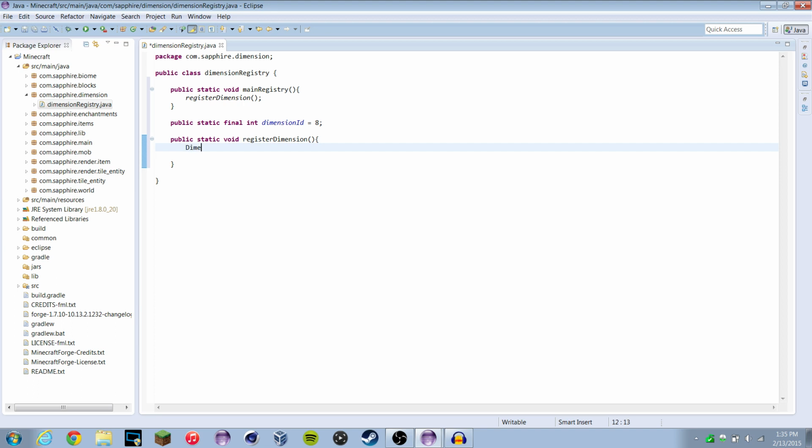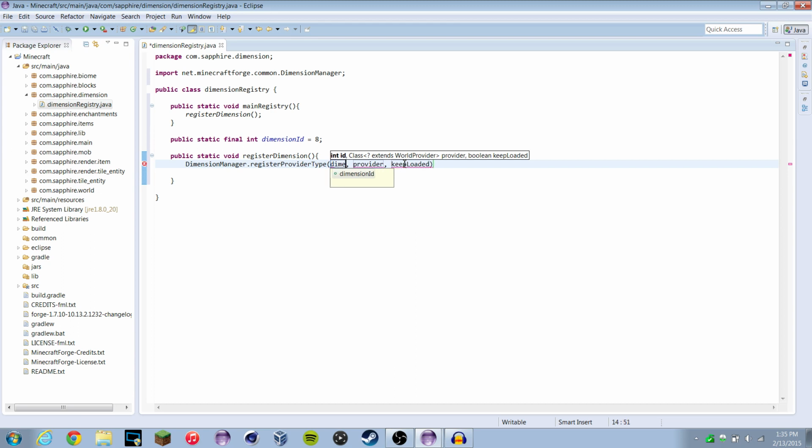So we are going to have the dimension manager dot register provider type, and this is going to be the dimension ID, and the provider is going to be something that we're going to create called world provider Sapphire dot class, and keep loaded, we're going to put false. This means if you're not in it, we don't want it to be loaded, otherwise that's going to take up some memory, and we really don't want that.